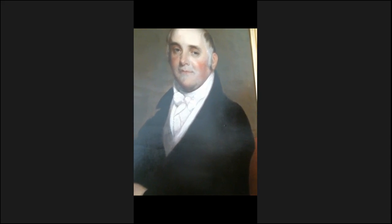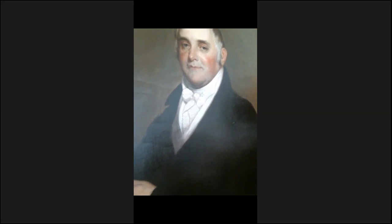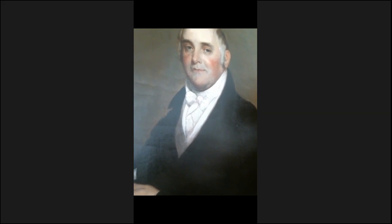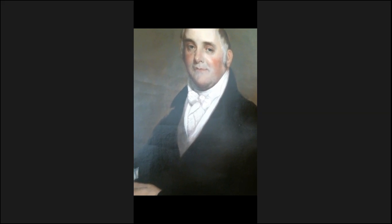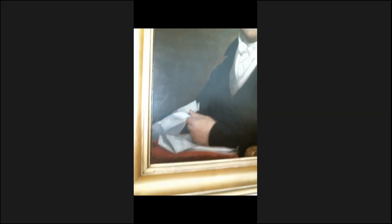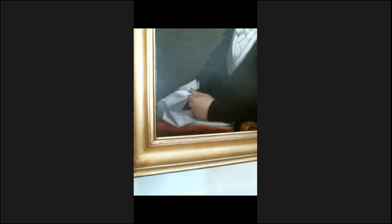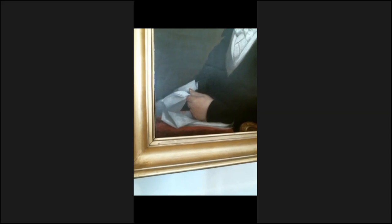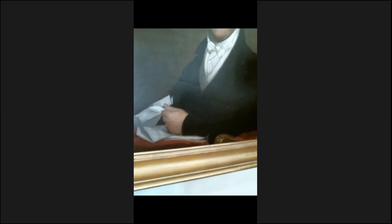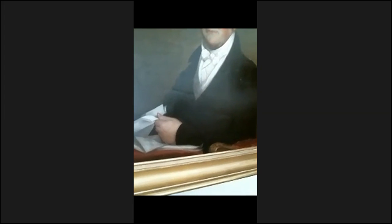Here, the use of light to highlight the importance of the brushwork detail of the collar. You can see the detail in the brush strokes that indicate the intricacy of the paint itself. Moving down to the hands, we can see the use of light to highlight the document's importance in his hands and how the artist knew how to dictate a light source and how it reflected off of both his fingers and highlighting the documents.